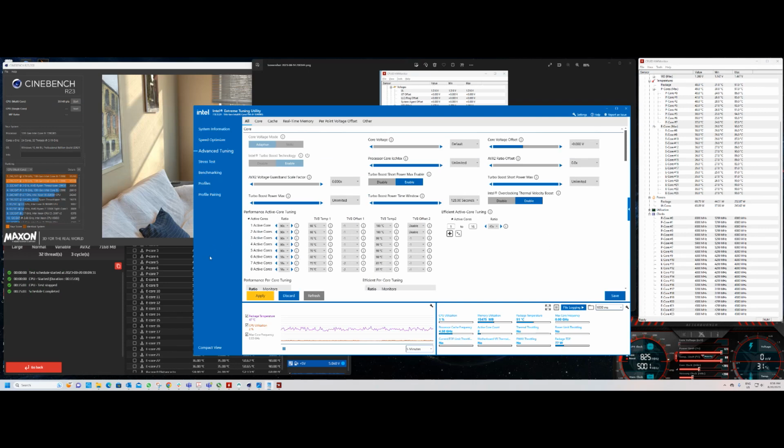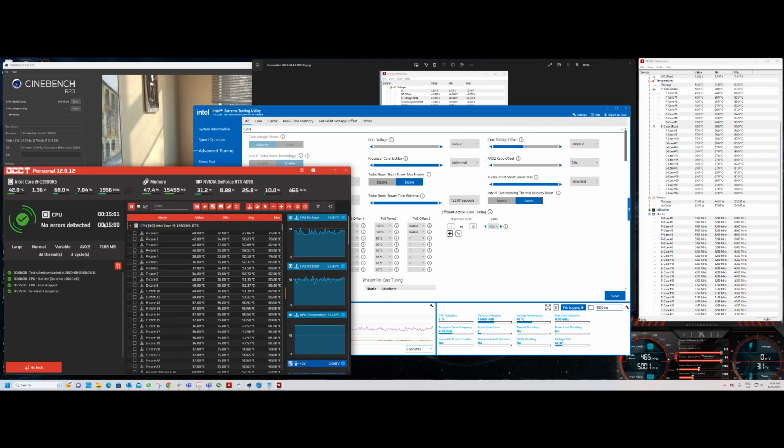Some of the things here, you guys can see for Cinebench, even my score, I found the score was slightly better. OCCT, I actually decided to run it for 15 minutes and 10:30, but in this case, I found this to be stable with AVX2 and a large amount of data as well. So this is set to large instead of small to make sure that it's a little bit more stressful in here, and it's still able to pass with no errors.